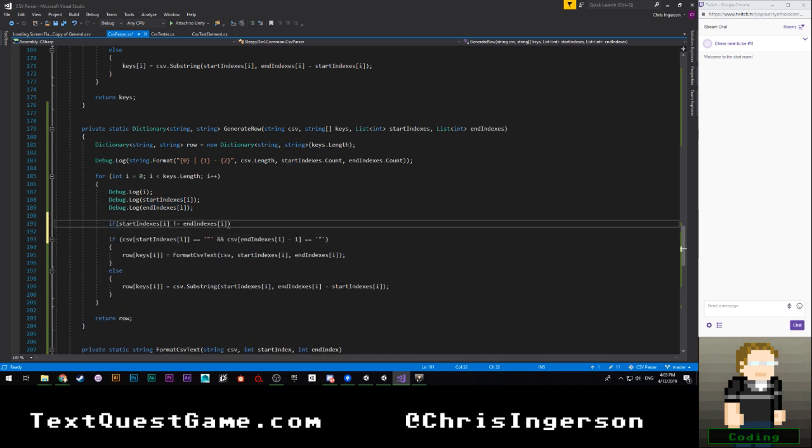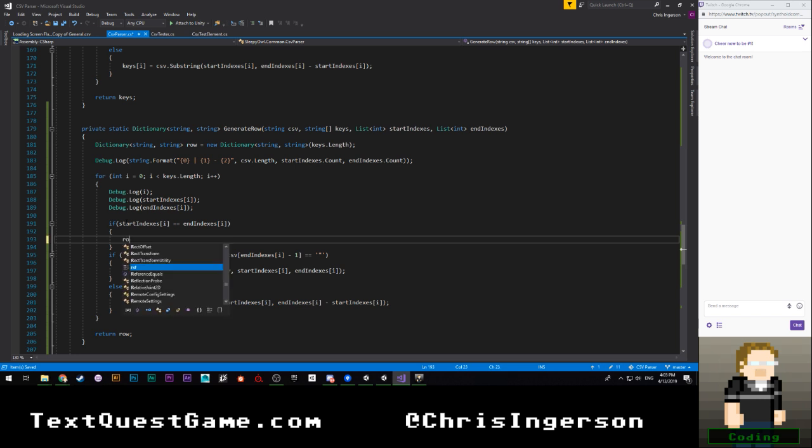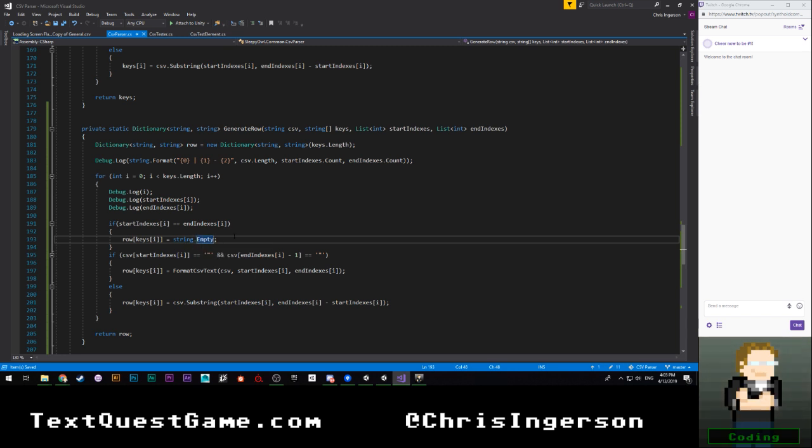I'm just going to say if they are equal, row of keys of I is equal to an empty string. Which I guess I could do string.empty. Not that it really matters, but okay. So that's that.